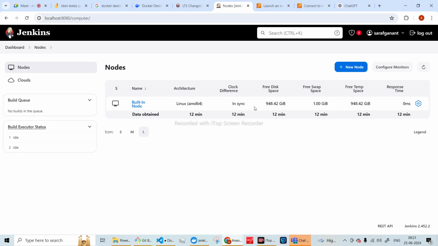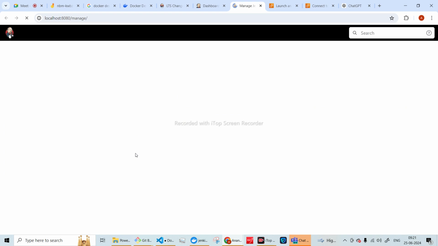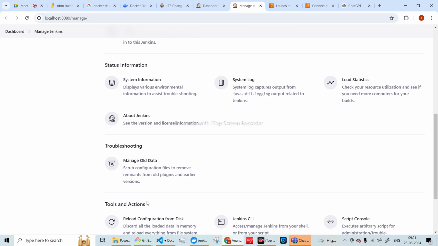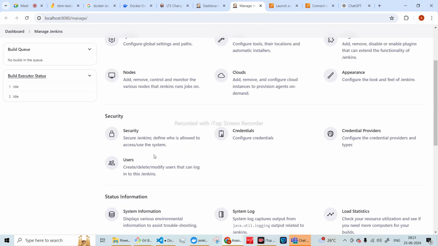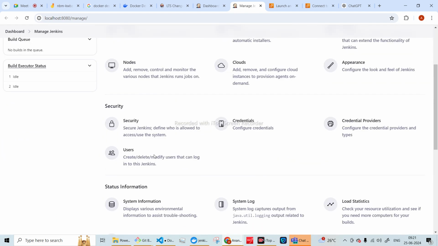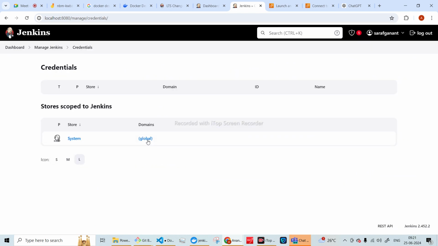If you go to Manage Jenkins, you will be able to understand how we store the secrets inside Jenkins as well. Here, this one is the global setup. Where is the credentials part? This one is the credentials.